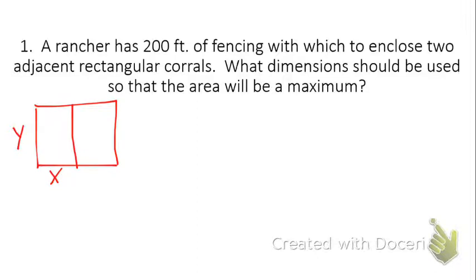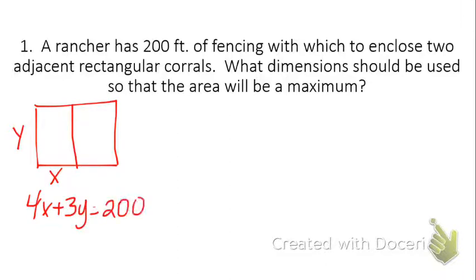Okay, the first thing you're going to do, you're going to have 2 equations on most of these. One equation has X's and Y's with it and a number. In this case, 200 is in the problem. That represents the amount of fencing that there is. So how would I do anything with the 200? Perimeter. So what would be the perimeter on this problem? 4x plus 2y equals 200. Not 2y. It should be 3y.